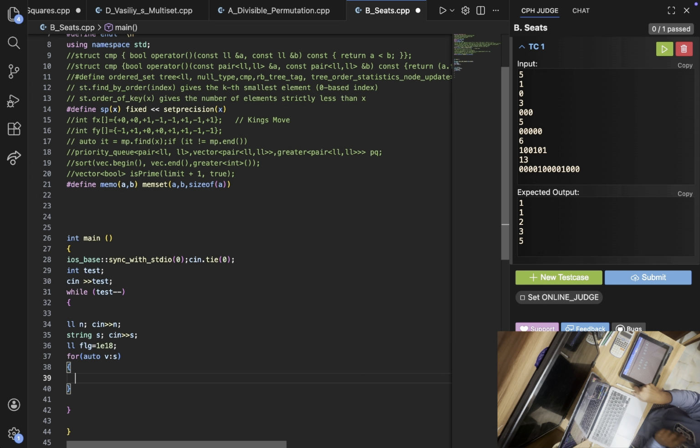Okay, 1 2 3 after every one element. Hmm, reset to 0.